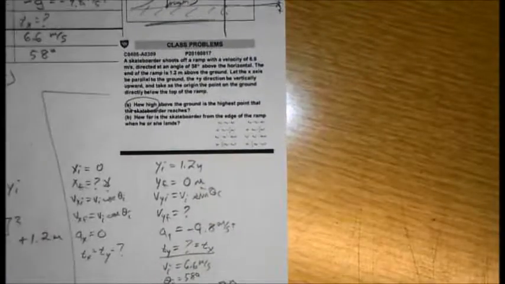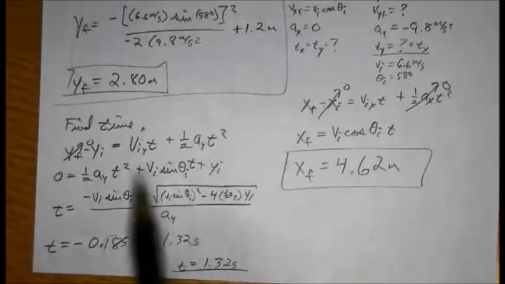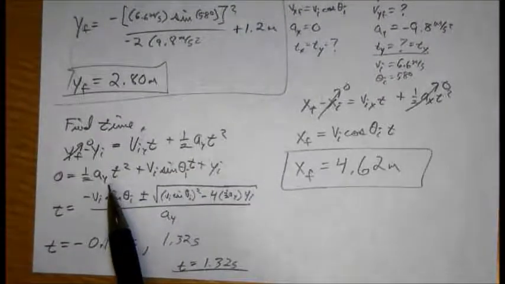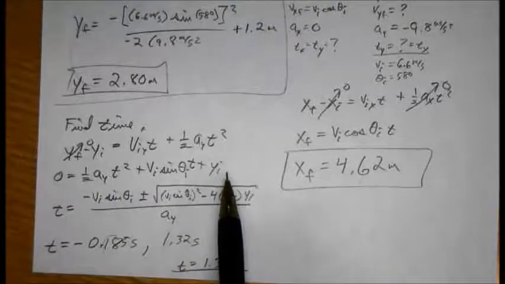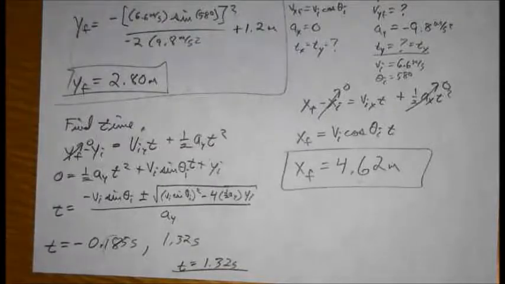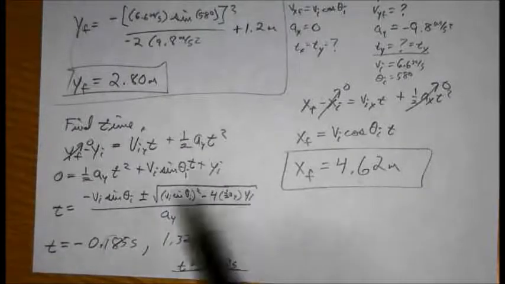So the first thing you have to do is find the time. You've got too many unknowns. So if you use this equation to find the time, you could do so. It's a quadratic. You have t squared, t, and t to the zeroth power. You could find the final velocity first and plug that into a kinematic equation. That avoids doing the quadratic formula. But you end up with the expression similar to this.